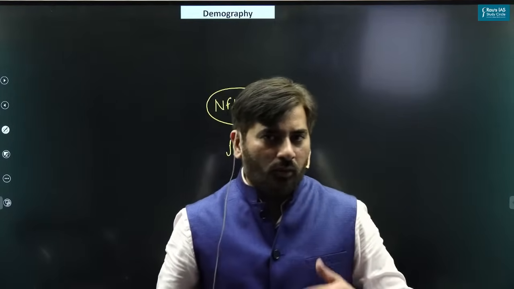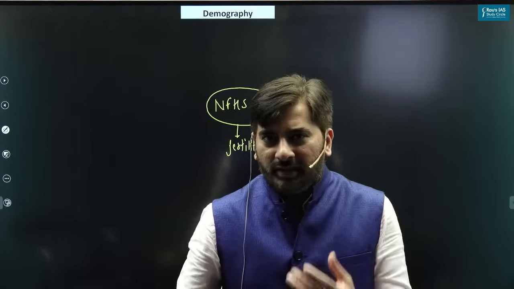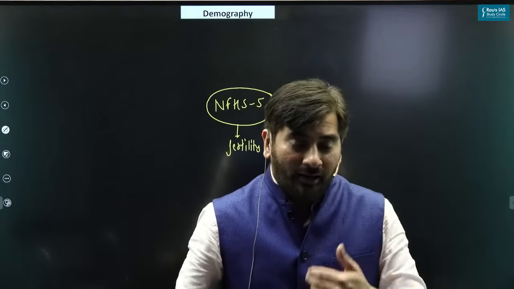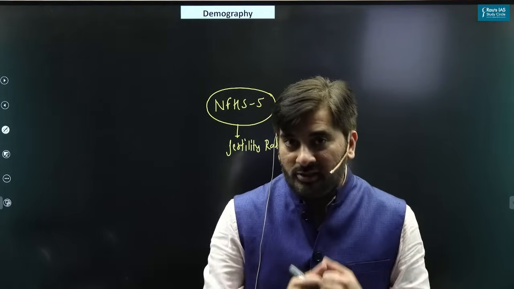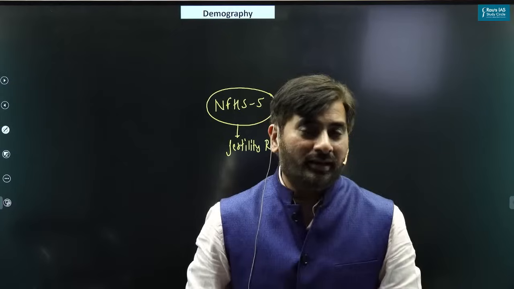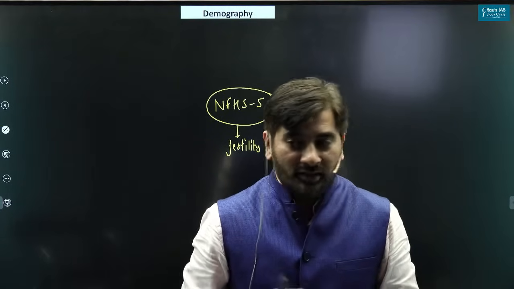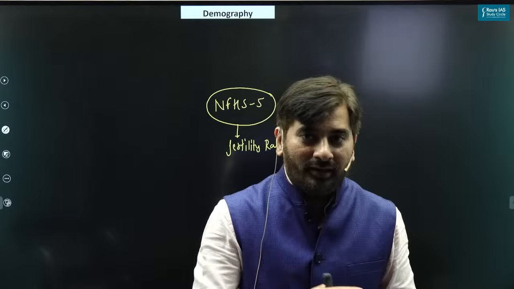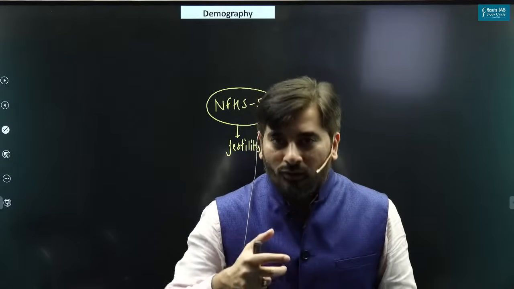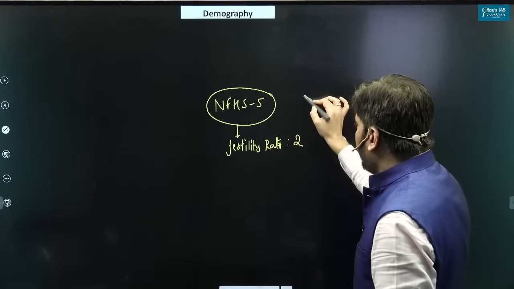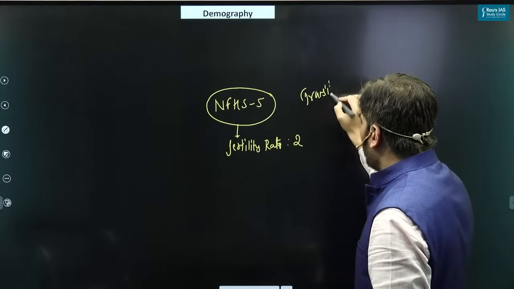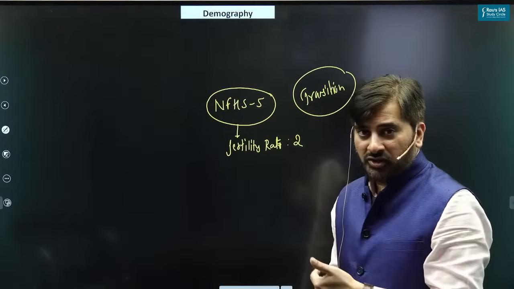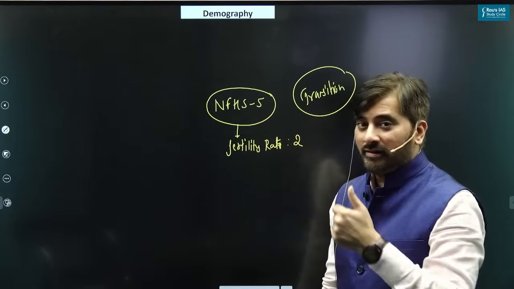So can you see the overall fertility rate has got reduced, which means now less number of children are going to be born in India. Apart from that, the share of working age population is going to increase in the next 2 decades. The share of senior citizens in India is going to double from 8% to 16%. So India's demography is set to undergo a transition with less number of children being born, increase in the share of working age population, and increase in the share of senior citizens.